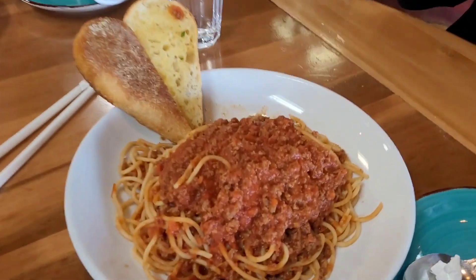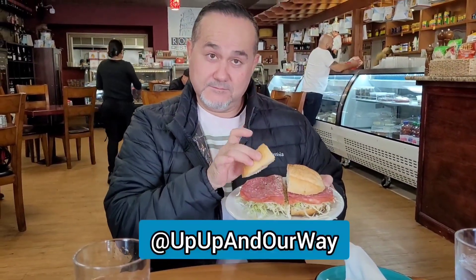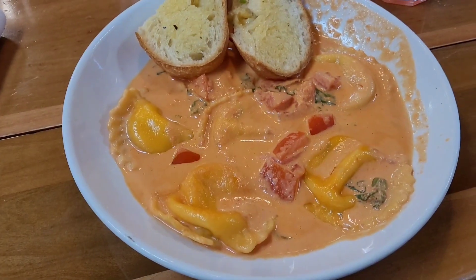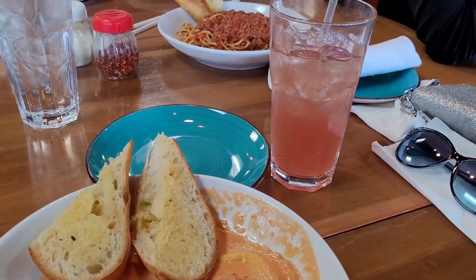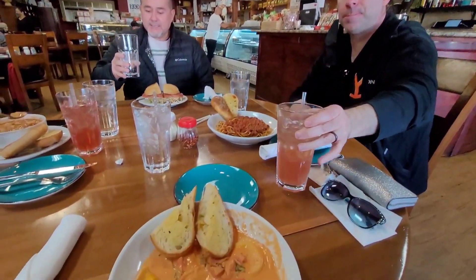We are just at Roma Deli and G got some spaghetti and meat sauce, and Enrique got a fancy Italian sandwich, and Melissa got some pasta, and I got some cheese ravioli — which looks so good — and a virgin watermelon mojito. It's a little deli in Chinatown that is part of the Siena Italian that we've had before in Summerlin.